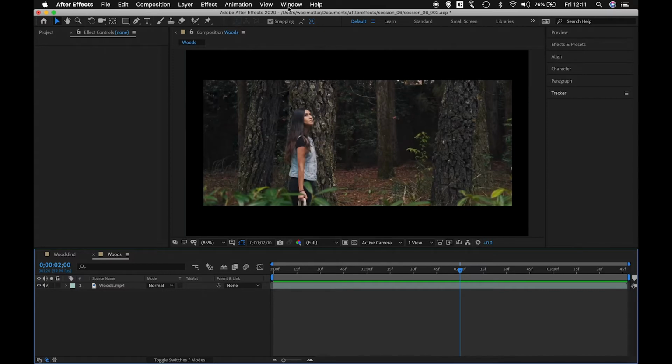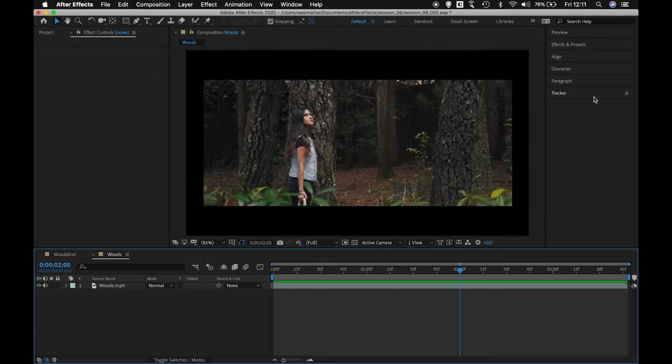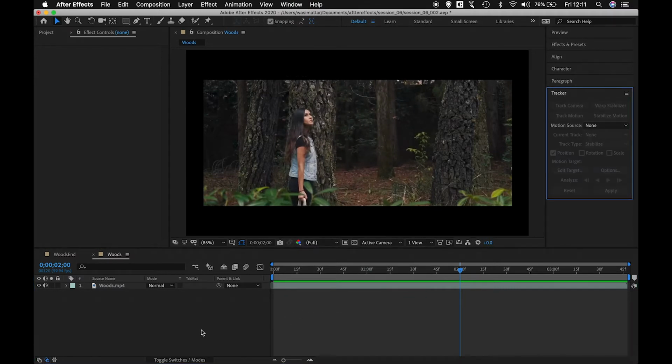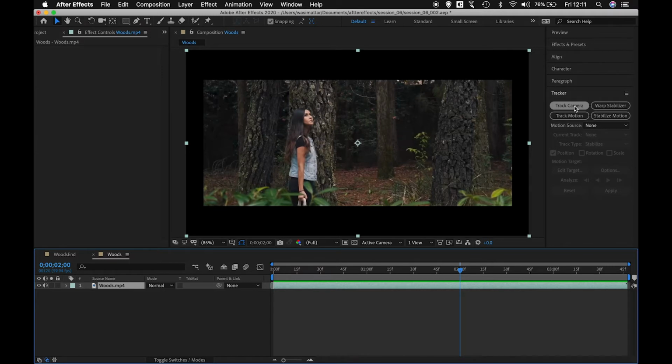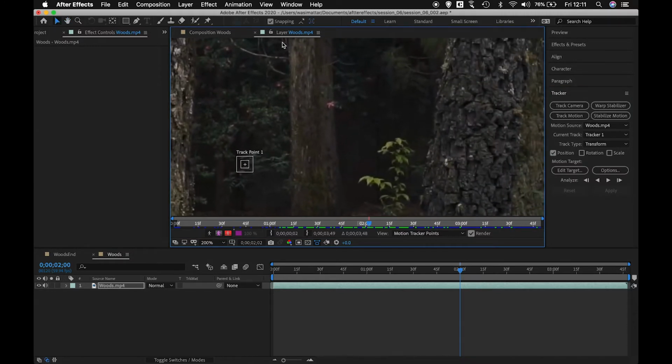Now for this, After Effects has given you an option called Tracker, which I have already kept open over here. So I just have to select the footage that I have, and say I need to track the camera or track the motion. I'll say I need to track the motion because I need to get the motion from this particular pixel. I'll just say track motion. This will take me to this area over here for tracking. It has opened into a separate composition window over here. And you have this tracker. I'll just drag this, and you need to put it in an area which has contrast. So something like this, which has a good amount of contrast.